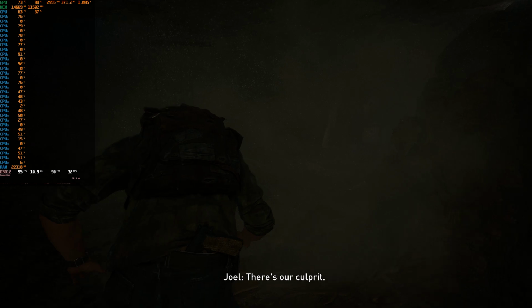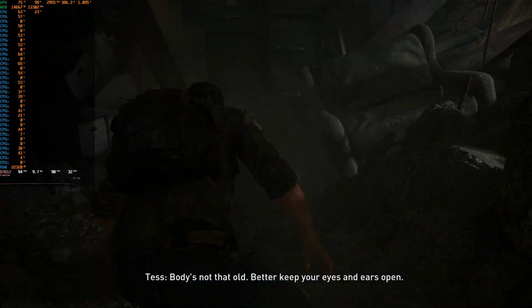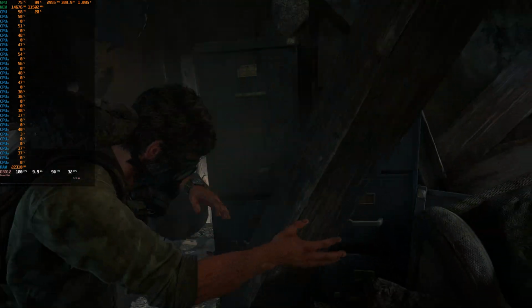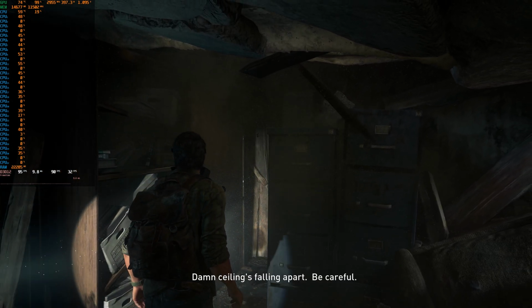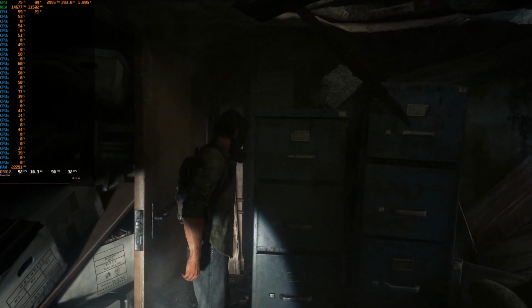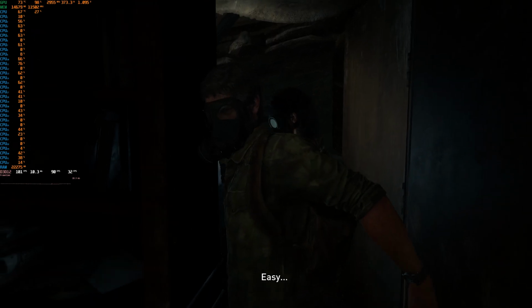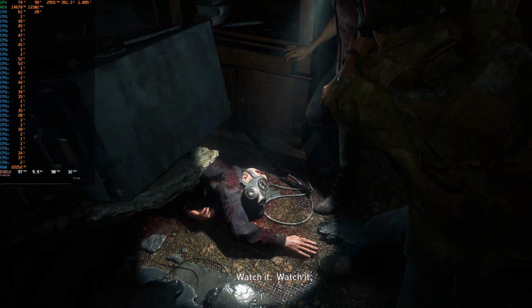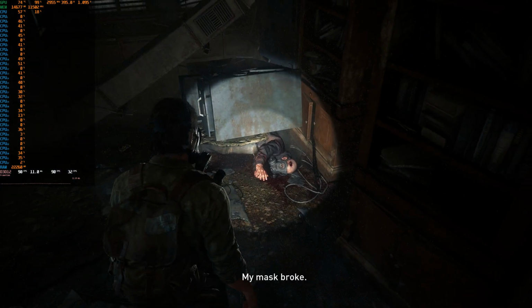And we have found our culprit. Body's not that old. Better keep your eyes in. Now we should be able to fit through here. Oh shit is right. That would not have been cool if the whole ceiling fell down on us. Be careful. There's lots of ways in this place that can kill you. You can get eaten by the zombie people. You can get robbed. Watch it, watch it. You can have shit fall on you like this guy and have your mask break. My mask broke.